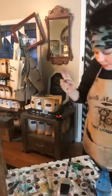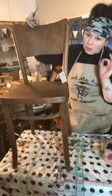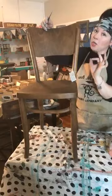I am looking for my scissors, okay? So this is a classic example of, dare I say, oh my gosh, she's gonna paint the wooden chair, the 1950s wooden chair. Okay, so I went to my awesome local watering hole, which is like a flea market, okay? And it's all made up of booths. This chair is gorgeous. I've been seeing it there for a long, long time. You guys know that I am a girl on a budget. I like to treasure hunt, and I generally like to find things in the 5 to 10 to 15, maybe 25 and 50 if it's super amazing. Been looking at this chair for a while. You can see here, it was marked at $58.